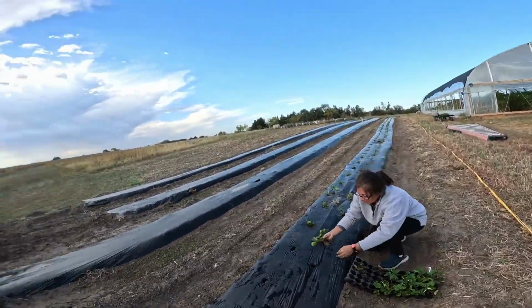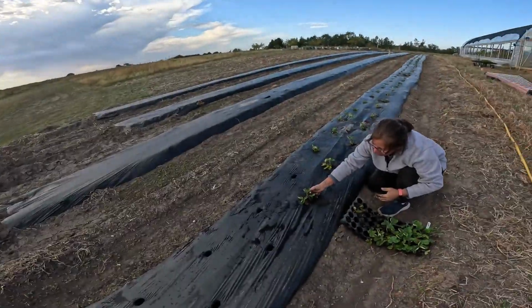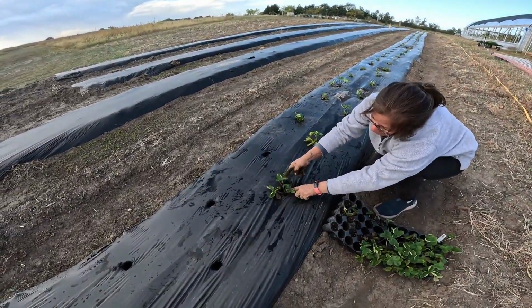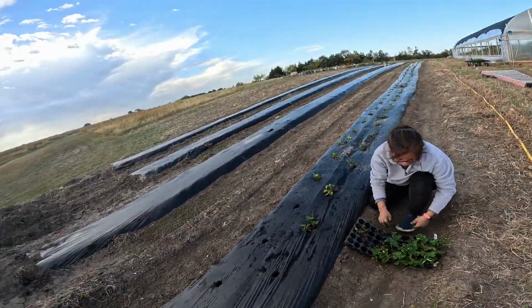Well, we have some that we know are transplanted and had a chance to grow, and then we also have some where you can see this one has nice new growth in the middle. You can see a crown starting to form in there. So we are doing something.